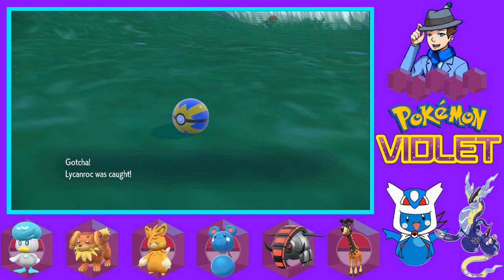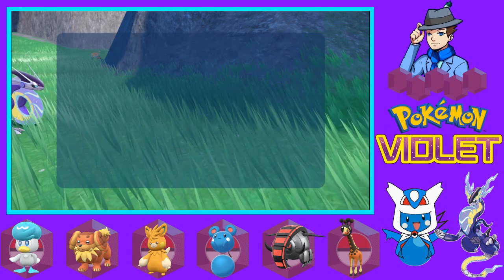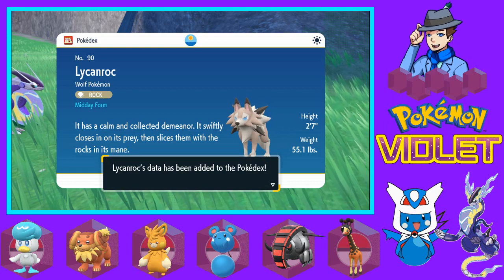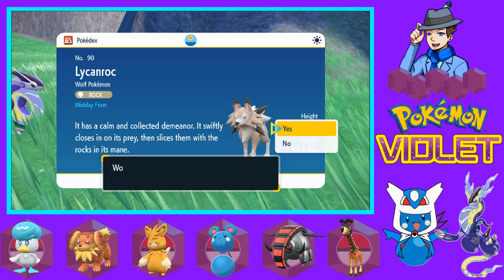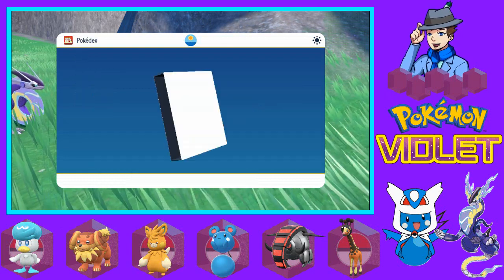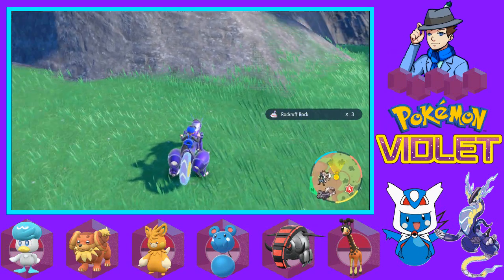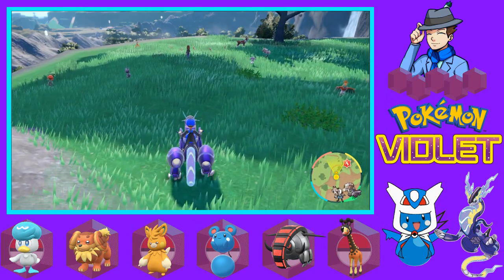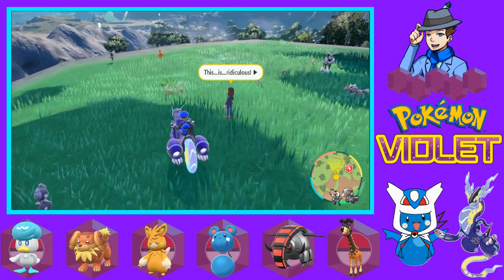Alright, so we got Lycanroc. Ooh, alright, level 90. Cool. Alright. It has a calm, collected demeanor. It swiftly closes in on its prey and then slices them with the rocks in its mane. The wolf Pokemon, Midday Lycanroc. There are a lot of different Pokemon right here, not gonna lie.